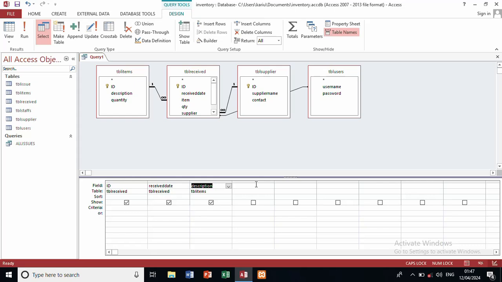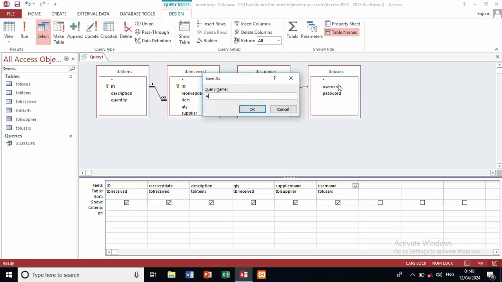Then the quantity received, and then the table supplier so that you can know from which supplier the item was received, the supplier name, and then finally the username. So you can save our query, and this one should be All Received.